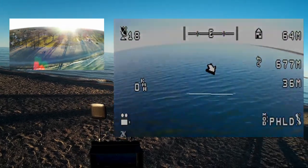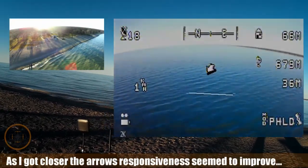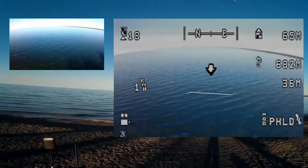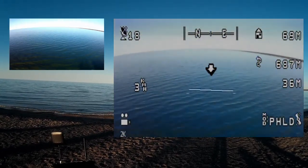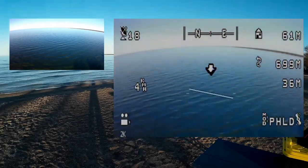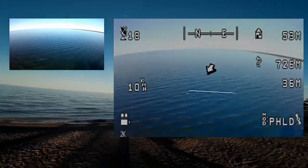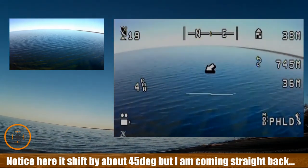Maybe this is correct now, because I need to come back this way to come towards me, so the arrow is now reading correct on the screen. I'm going to bring this back towards me — actually down beach — making sure people are clear. In another month or two I won't be able to do this; this beach will be packed with thousands of people. There are a couple places up the lake that are kind of deserted that I can go to when it gets packed, but they're a bit further from my house.